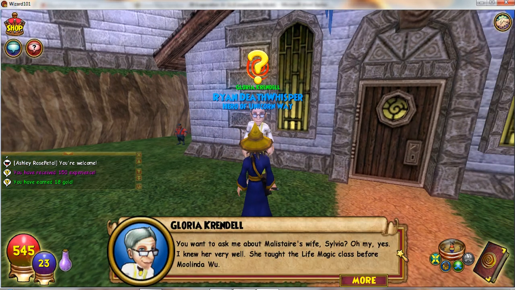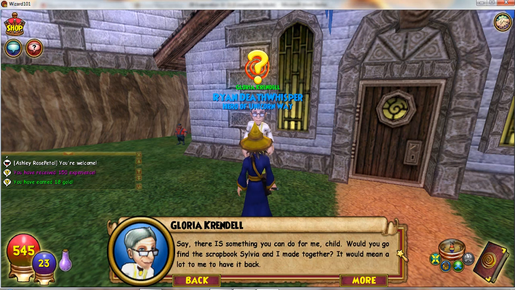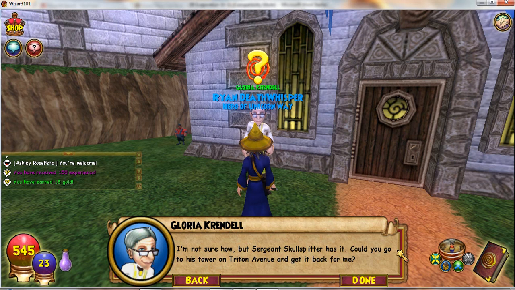You want to ask me about Malister's wife, Sylvia? Oh my, yes. I knew her very well. She taught the life magic class before Moolinda Wu. I sure miss her. What happened to her was such a shame, poor dear. Madame Crendel becomes forlorn as she relives the sad memories. Say, there is something you can do for me, child. Would you go find the scrapbook Sylvia and I made together? It would mean a lot to me to have it back. I'm not sure how, but Sergeant Skullsplitter has it. Could you go to his tower on Triton Avenue and get it back for me?